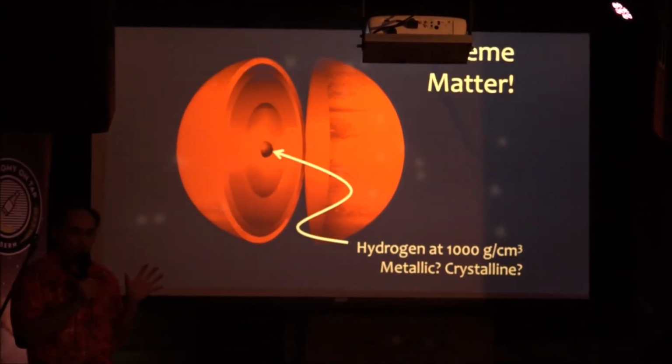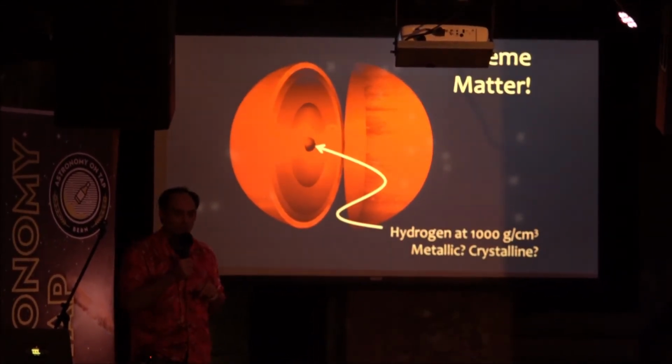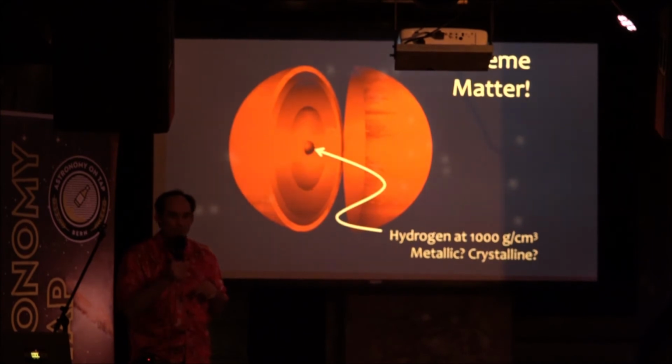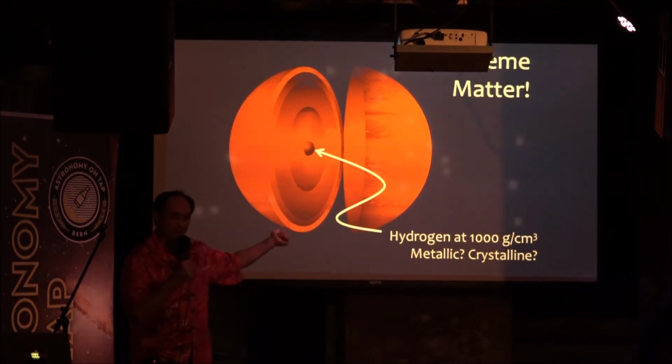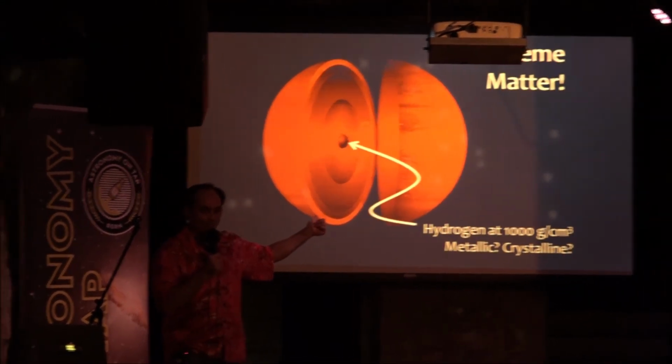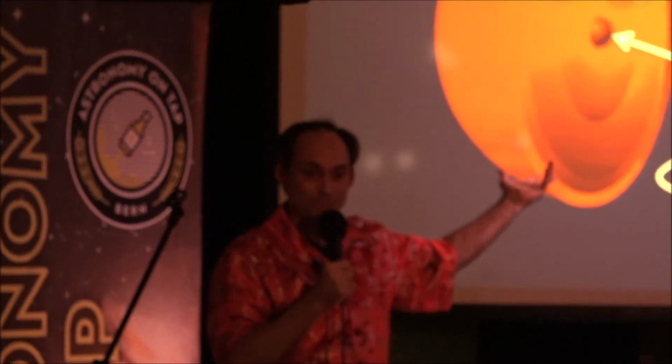If you could crack open a brown dwarf like an egg, you would find that the inside has a density of about 1,000 grams per cubic centimeter. For those of you who don't memorize your grams per cubic centimeter scales, water is 1, lead is 11. That's 1,000, all right? That's really dense. In fact, so dense we can't even produce those kind of environments in any lab experiments here on Earth. And so we don't know what the state of hydrogen is in those stars. Is it metallic?